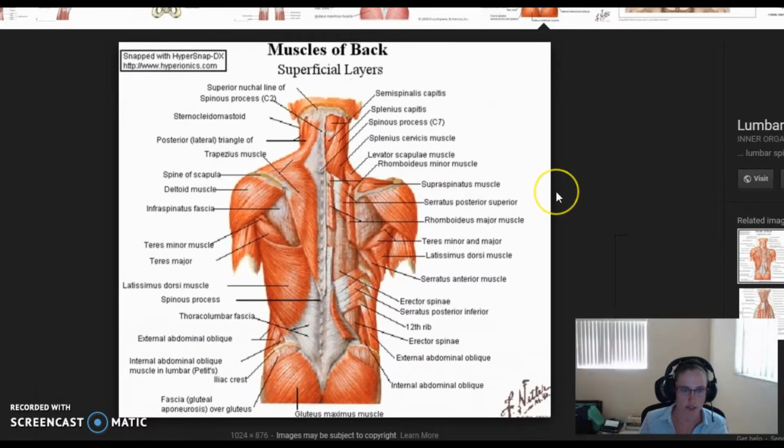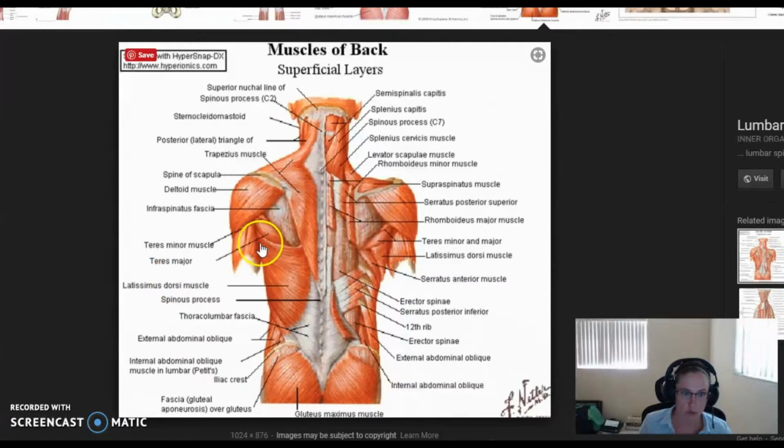This is a picture that I found that's going to show you those outside layers. Of course, if you take your skin away and all the fascia and all the fat, you're going to see all of these muscles here in the back. The ones in the low back that you want to think about: you have this fascia, which is a connective tissue layer, and that's a lot of times what can cause pain and discomfort in your low back region.